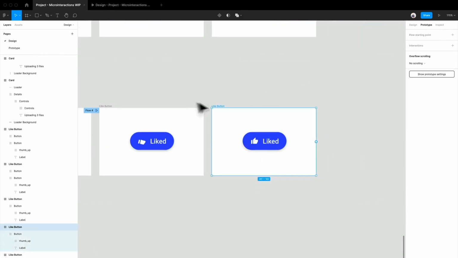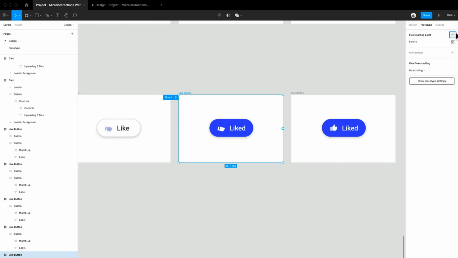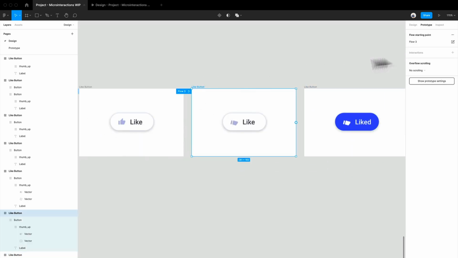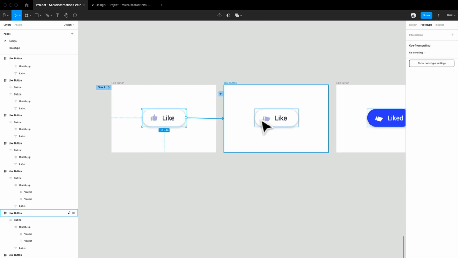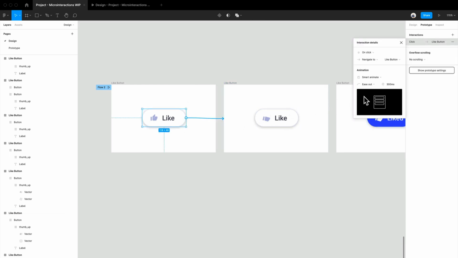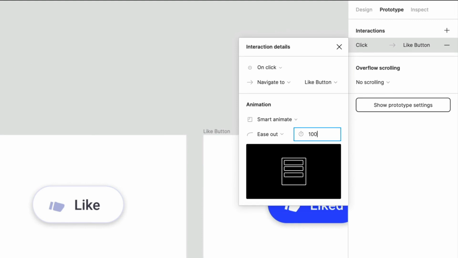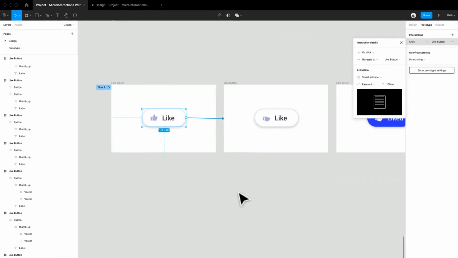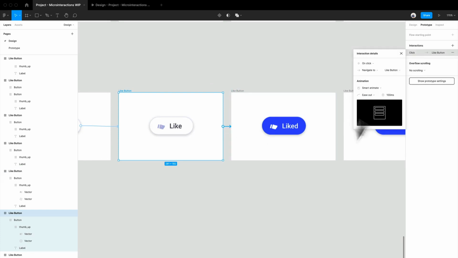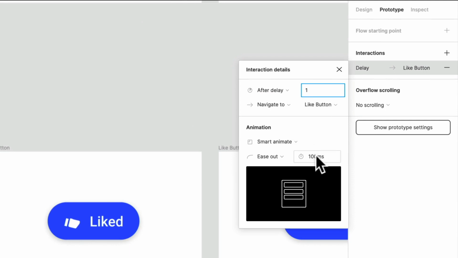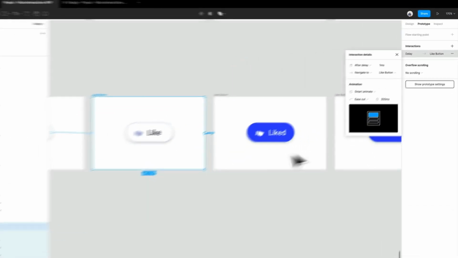So we're just going to remove these flows that we have. We're going to remove this one as well. Okay, now we're going to start from here. On click, I want to go to this screen, and we're going to keep it really tight, 100 milliseconds. And then from this screen onward, we'll do an after delay of 1 millisecond, maybe 200 to speed it up a bit.